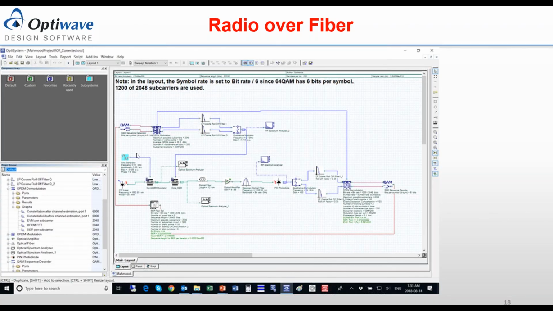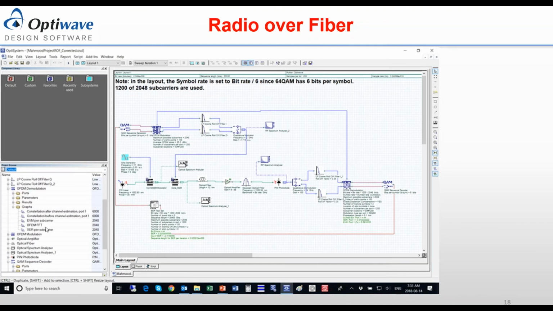As you can see here, we have the project layout. You have different pages here for reports and for the script of this project, where you can, for example, use this script to do data post-processing, or create a script for the project which you can transfer to other users. Now, in this window, we have the project browser. If you click on any of these components, you can access it from here. So this is the OFDM demodulator.